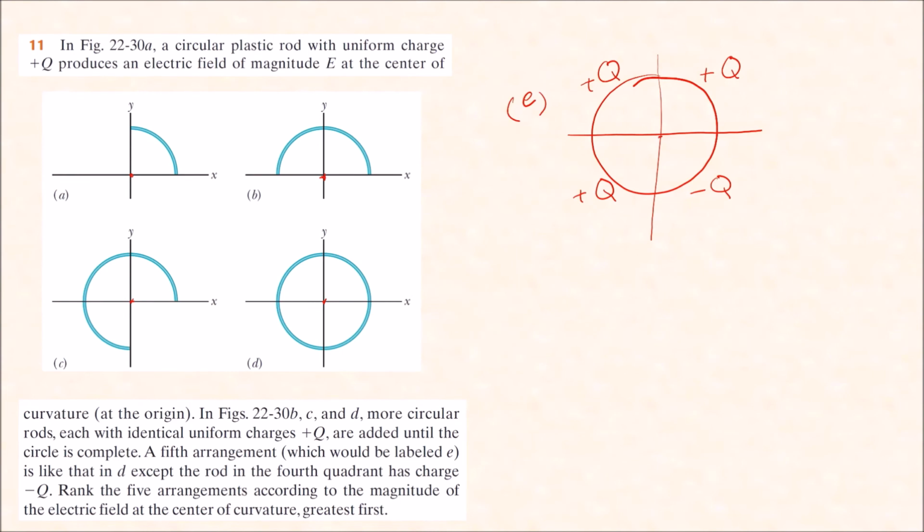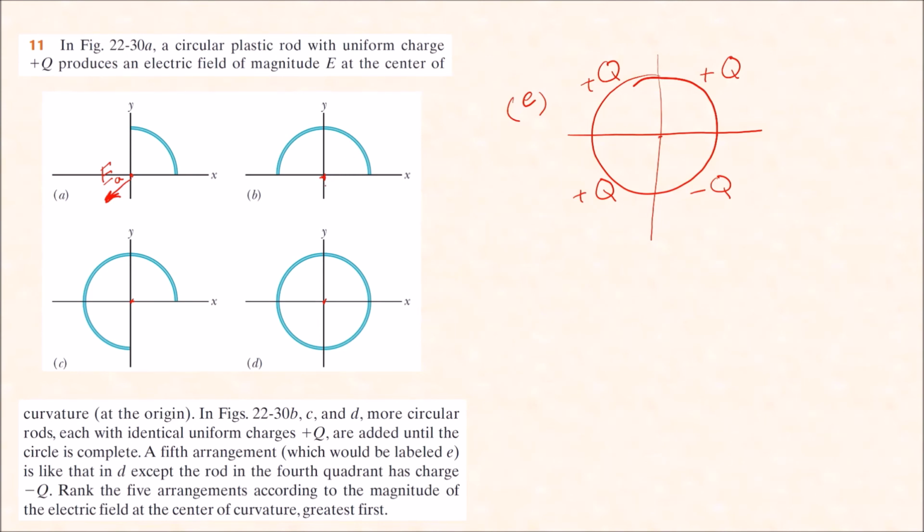Okay, that's very good. You made some good points. Anybody else before I comment on that? All right. So you see, each one of these has identical charge, right? Each one of the quarters has identical charge. And remember that the electric field at the center of curvature is toward the center if the charge is negative, and away from the center if the charge is positive. So for part A, we have an electric field this way. Let's call this EA.